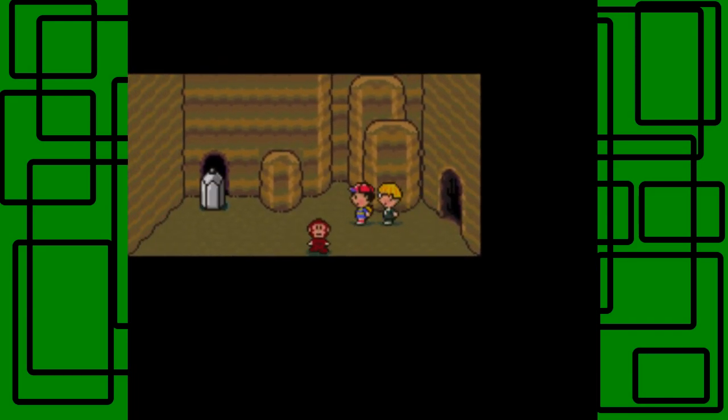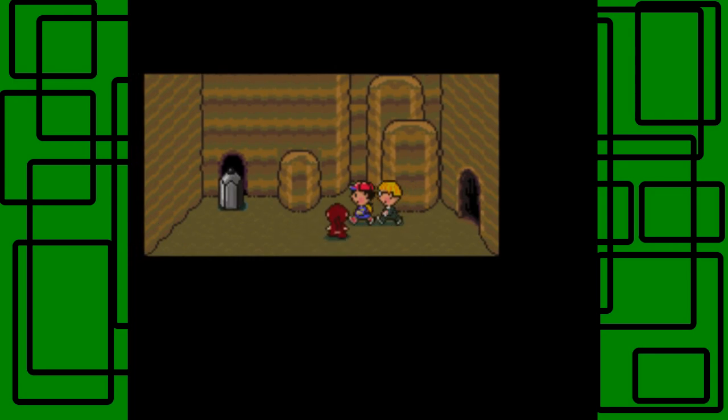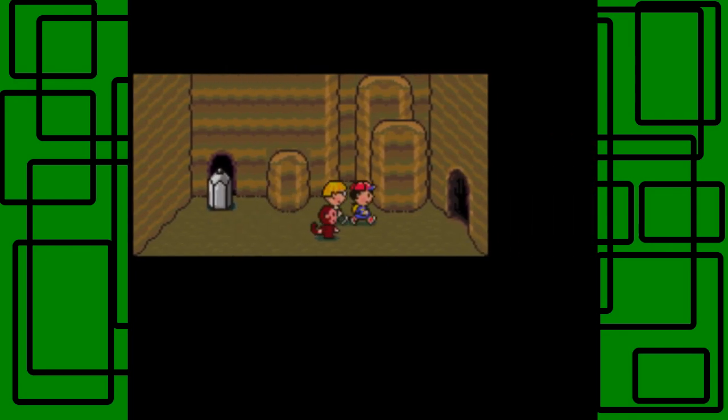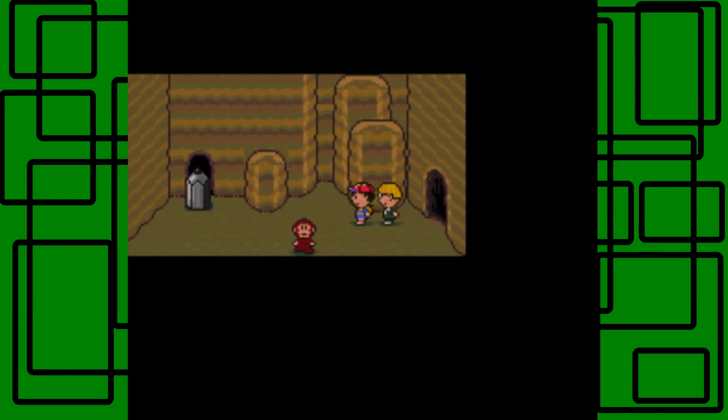So yeah, this has been my EarthBound Let's Play part. Next part, we'll take on what lies behind that pencil statue. And again, you'll need the pencil eraser to get rid of this pencil statue. So, I just wanted you in the previous part to make sure you have it so you don't have to backtrack. You know, so that's nice, at least.